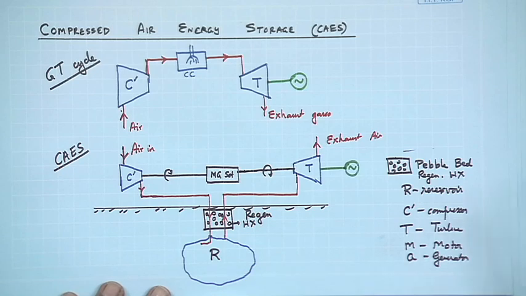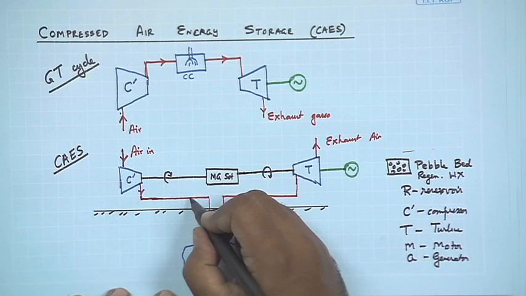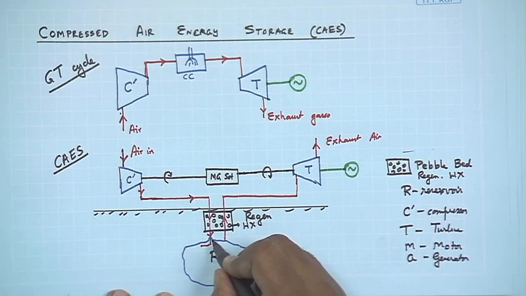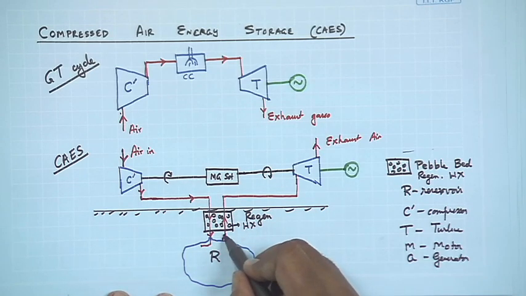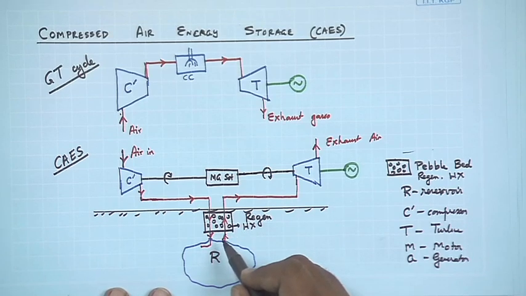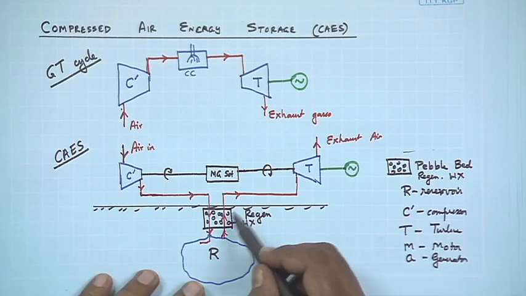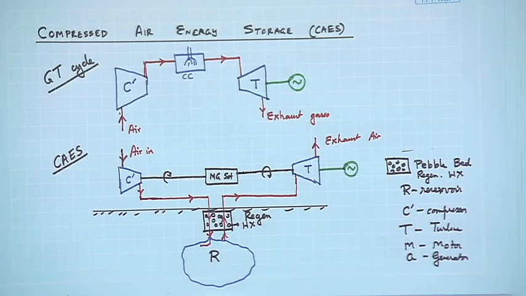So what happens is, when the heated air from the compressor is flowing through it, it will lose heat to these pebbles, which is going to store it, and so what comes into the reservoir is high pressure, low temperature. Similarly, when it is released, it is made to flow through the same regenerative heat exchanger, where it picks up the heat from these pebbles. These pebbles are good candidates for energy storage, right. So it picks up the heat from these pebbles and goes through.